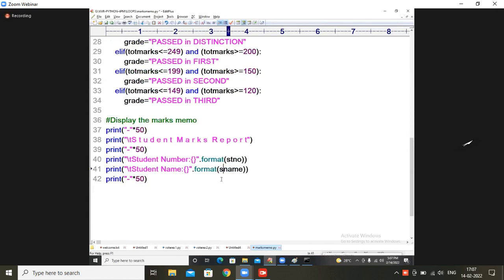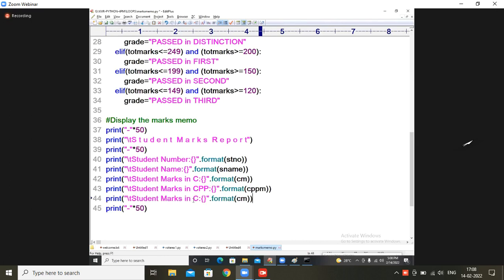Next I am taking student marks in C, CM. Student marks in CPP, this is called CPPM. Student marks in Python, I say PYM.